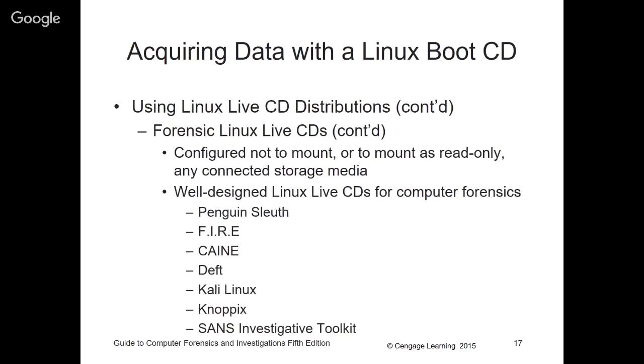Configured not to mount or to use as read-only, some well-designed Linux live disks: Penguin Sleuth, Fire, Kane, Deft, Kali Linux, Knoppix, SANS Investigative Toolkit. Now, I would take Kali Linux off here if it were me, because Kali is more of an intrusion and hacker toolkit than it is a forensics toolkit. Now, that's not to say it doesn't have some, it does, but it doesn't have a lot like Kane. You can see the difference between the two later in your program.